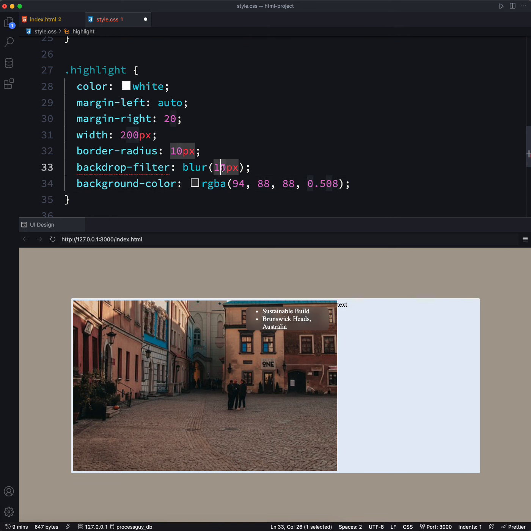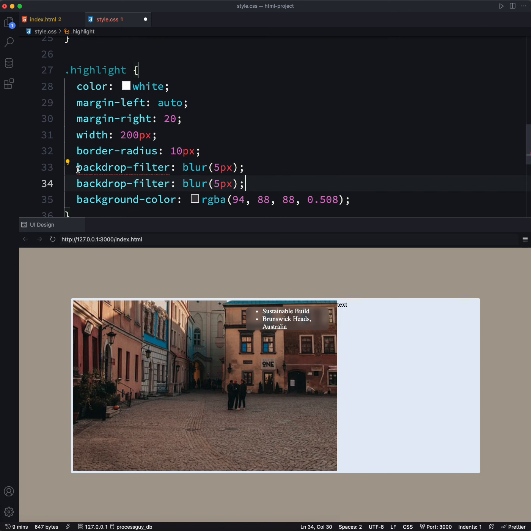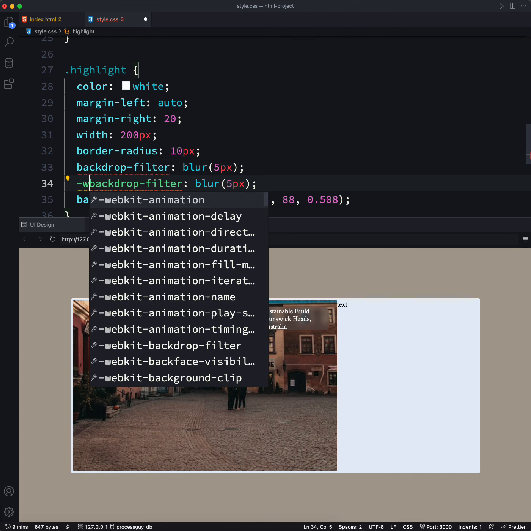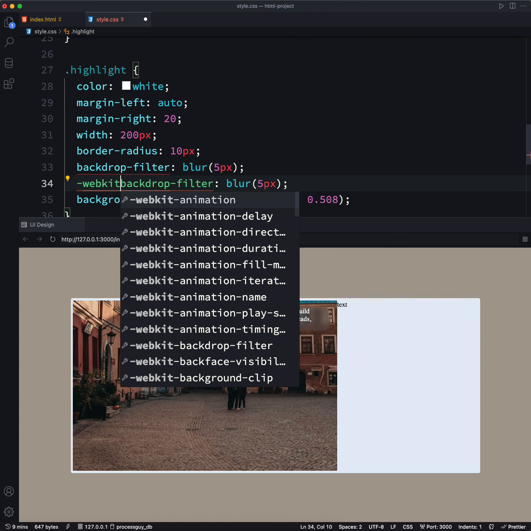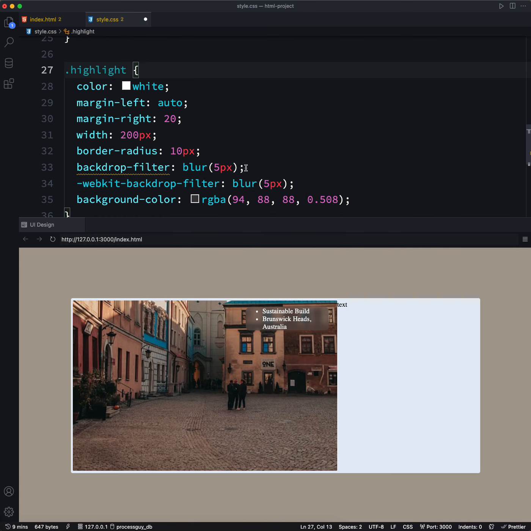If we do 1px, we have this transparency. If we have 5, I think that gives it what we want. So 5px is okay. We can specify for Safari by using the WebKit backdrop filter. I think this should be okay, so we can use these two.